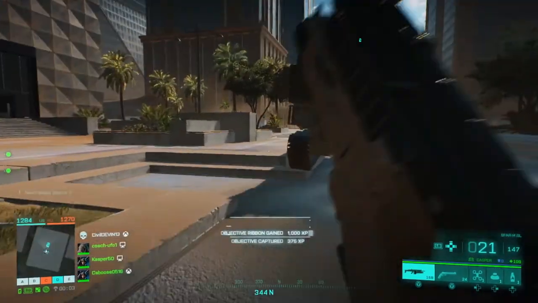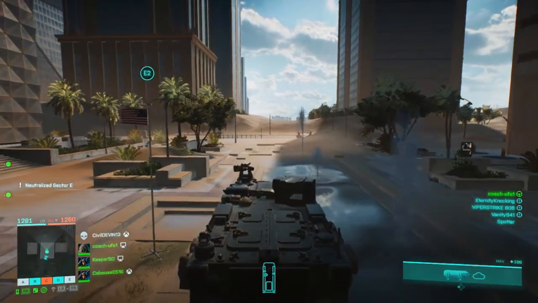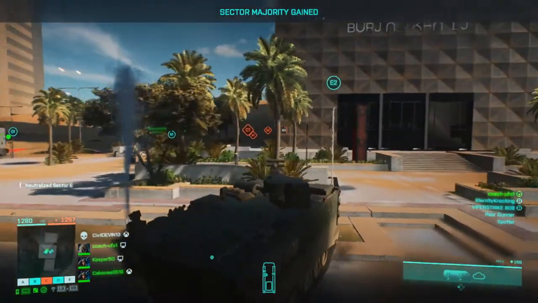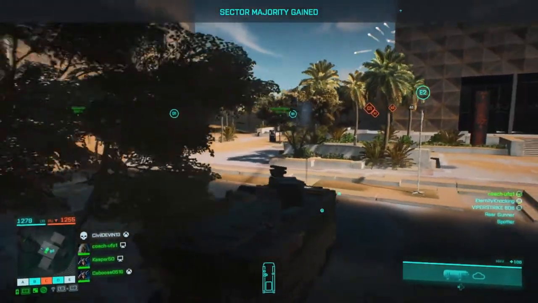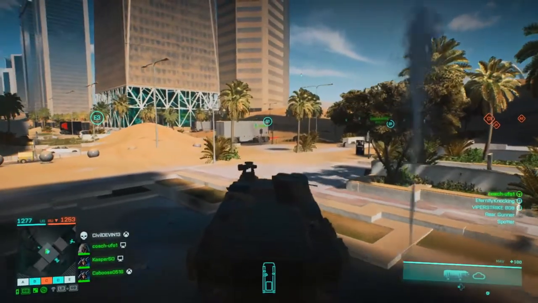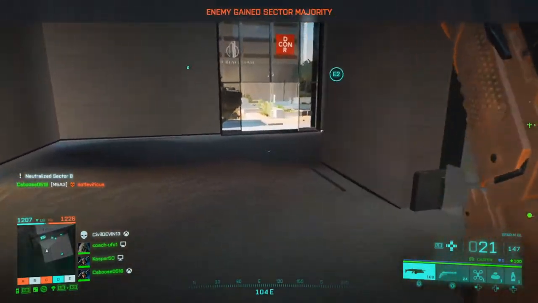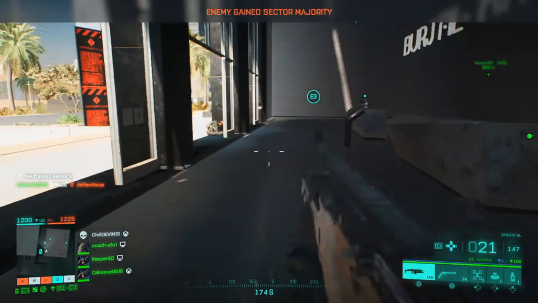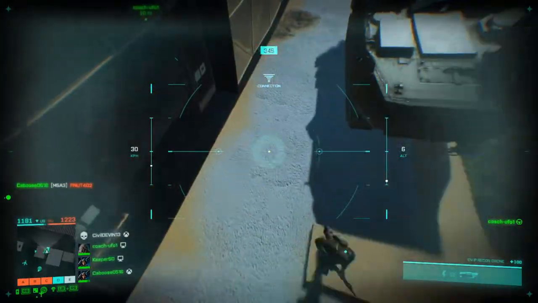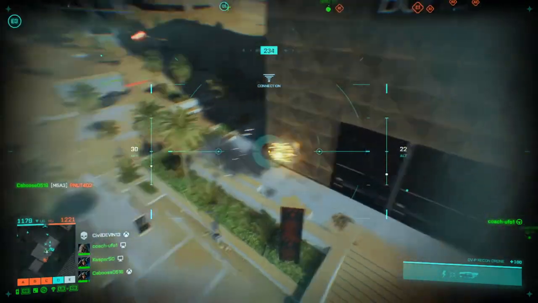And I'll put down some anti-tank mines there. Again, those will work on any vehicles that hit them, they'll destroy. Got to start securing sectors. Enemy has majority control. So I'm gonna go scout around in the drone, see if there's any enemy movement.